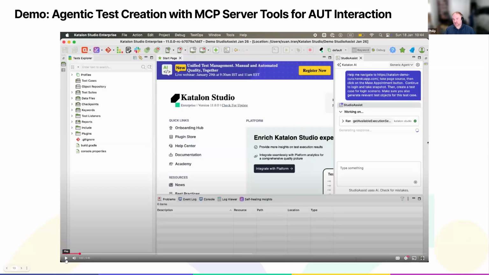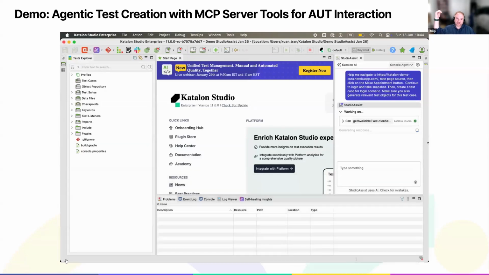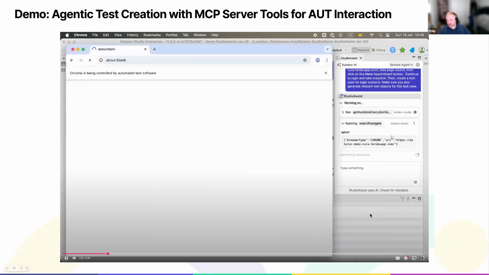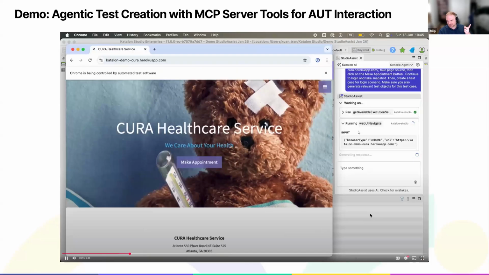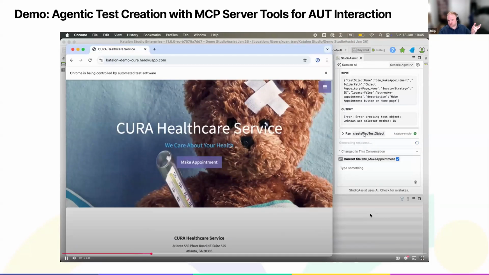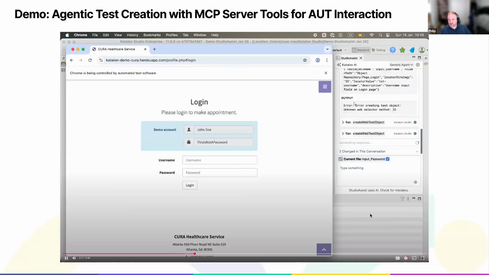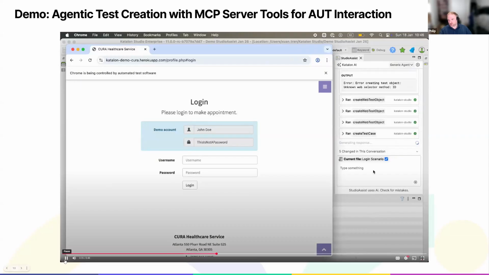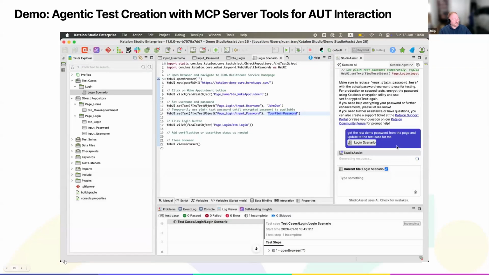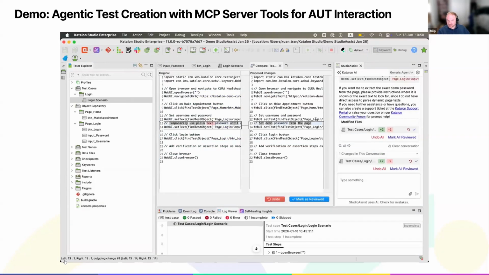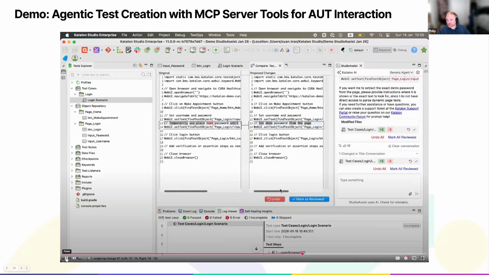So here we're just giving it the context, like plain English of do XYZ step basically. And then whenever it's doing this type of item here, it's calling a tool, like an MCP tool. So it's actually navigating to the web page. That's what's new here. You can also do clicks, screenshots, I think, or take the source, and we can create the web test objects and all of that stuff now. So that should make it much easier to create tests. But again, like I started on this, we really want to get feedback from you guys to make this really polished.